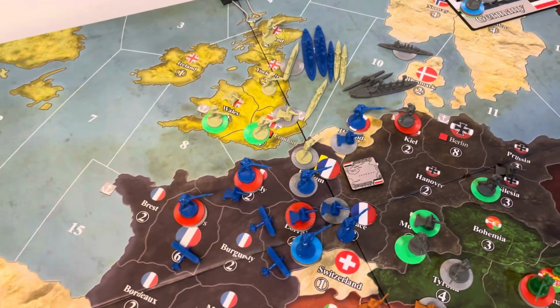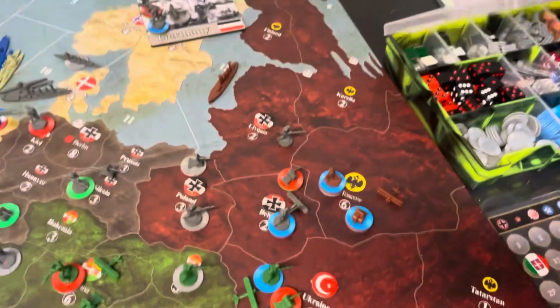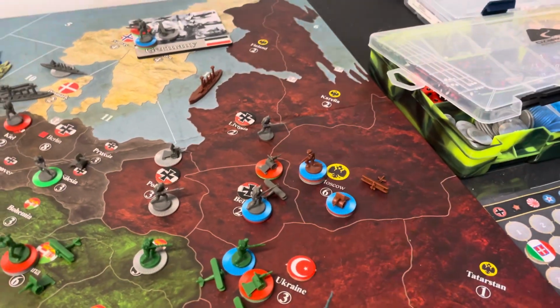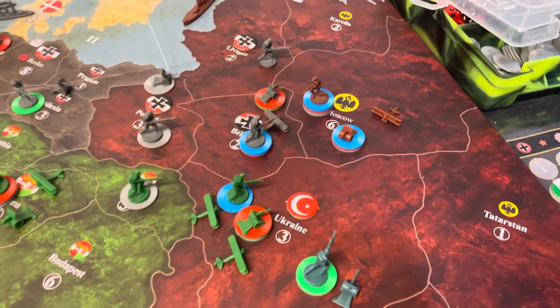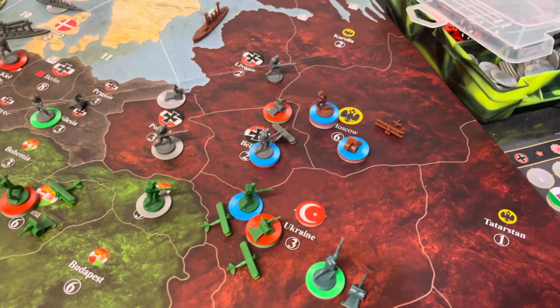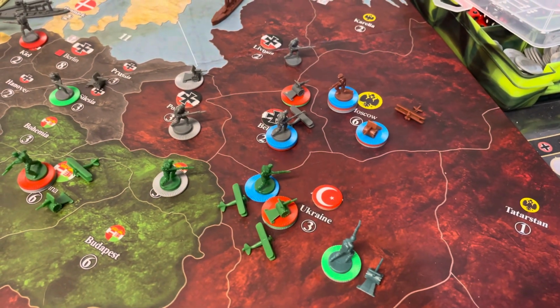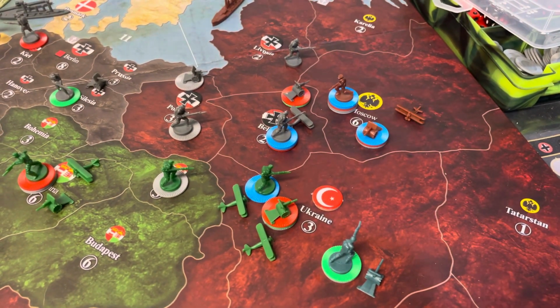We'll stick in Europe and go over to Russia. The situation in Russia is not good. There was a gigantic battle between the Austrians and the Russians on the Austrian turn that was pretty devastating to both sides. And then Russia took what was left and retreated back into Moscow.